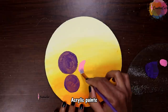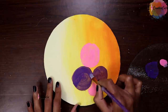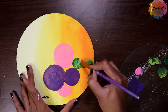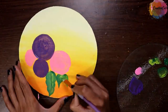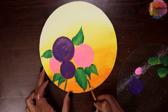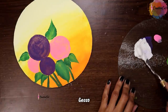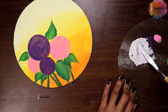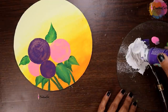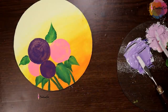If using texture paste, you will need to paint it later. Here I'm using my homemade gesso to make it a little thick. You can mix baby powder or plaster of Paris. I'm mixing normal acrylic paints — they are optional. You can also make it using white paste and paint it later.